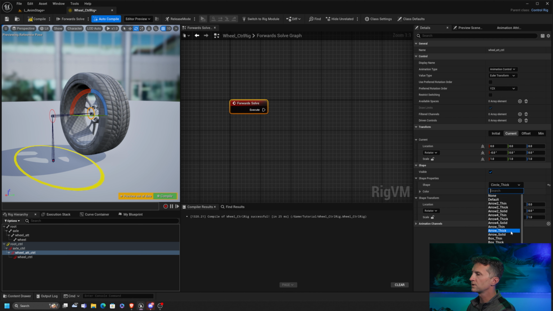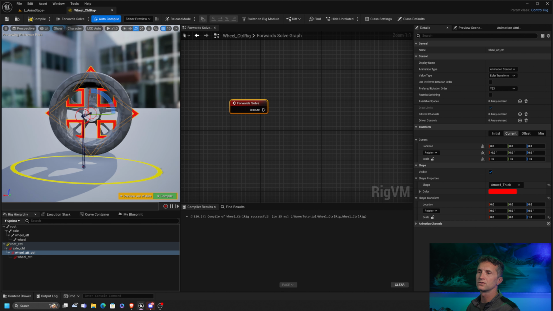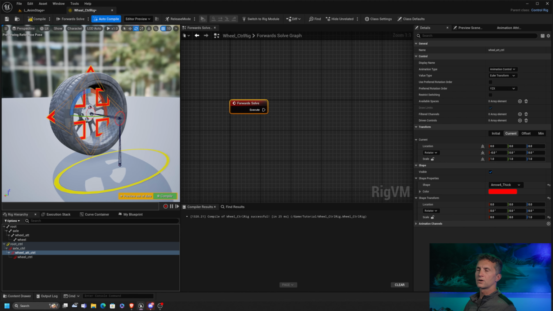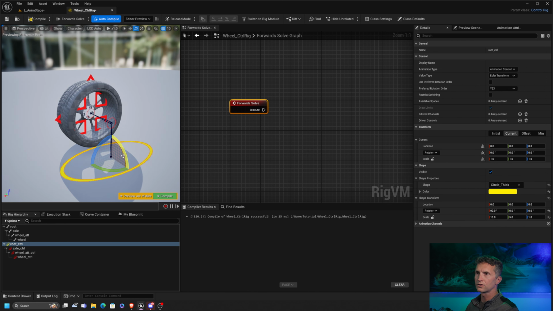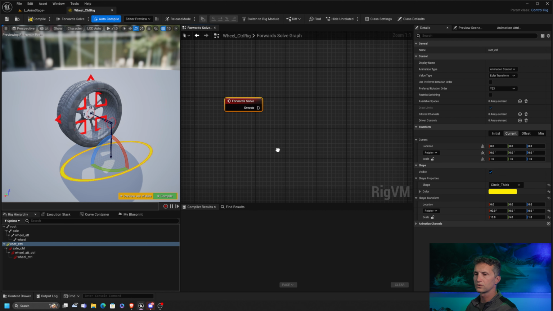I do want to make this something I can see rolling, because I can't see a circle rolling. So let's do arrow 4. Yeah, we can do arrow 4. And then let's make it big. Let's go 8. Is that enough? Okay, it's enough that I can see it rolling. Okay, so we've got that. Now we need to be able to move this and have our control go with it. Let's save where we are so far.